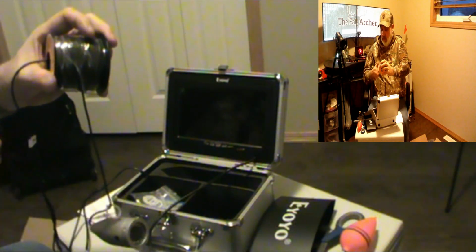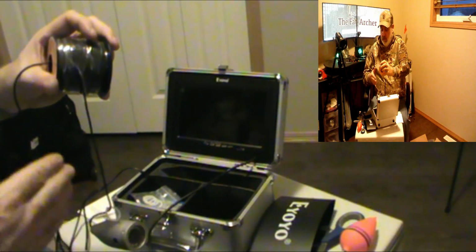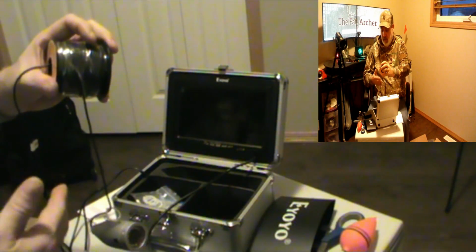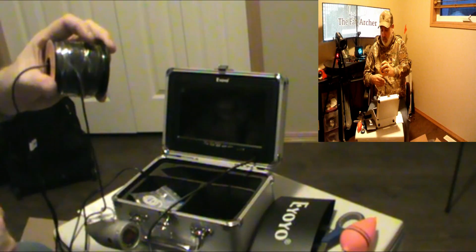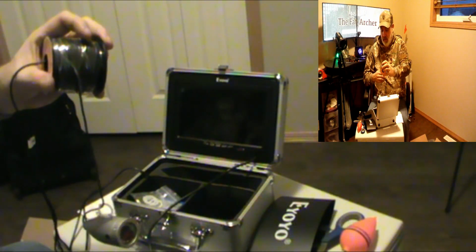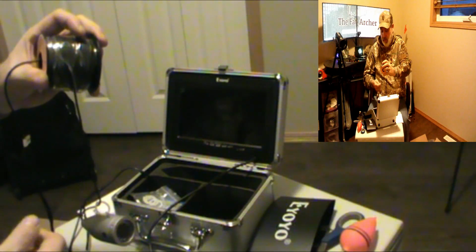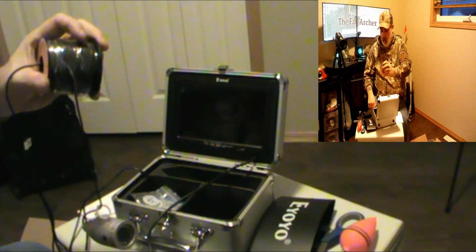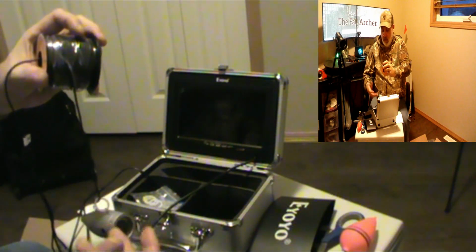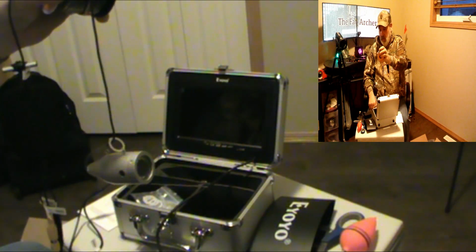I'm probably going to dig a hole just a few inches over from the hole that I'm fishing in to let this sit down in, because you got to be careful too. When you catch a pike or something like that, they're all over the place, especially the bigger they are. So you got to watch that for tangles and stuff like that. Even what I may do with some of the bigger pike when I first hook them is maybe pull the camera up. So it's going to be able to sit in the water like that and kind of view what you need.